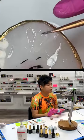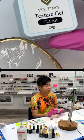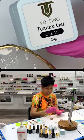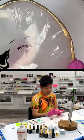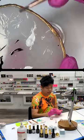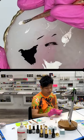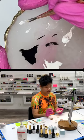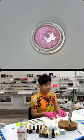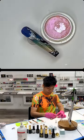And then I use clear texture gels, but you can use like a 3D jelly or like a builder gel, that's fine. You just need some slightly thick, but not too thick, clear coat, that's all. And that is a tool that I'm using, and I submerge my brush in clear, and then I scoop a little white, so when I run, I press and I run, when my white runs out, I still have clear gel left, so it makes a transition, like a feathery transition. Cocoa Bunny has texture effect, right? Texture effect, yes.